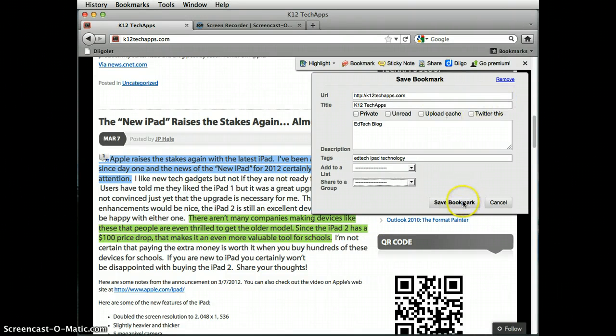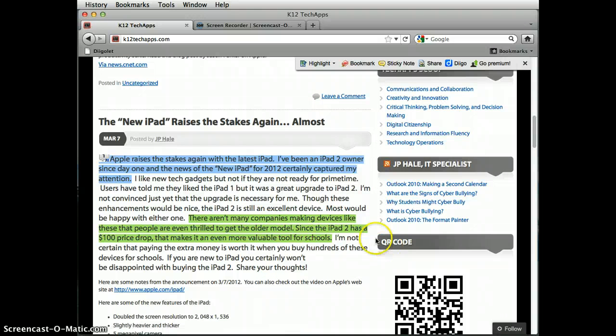Now, since I'm done, I'm going to click Save Bookmark, and it's going to save that bookmark. And so when I go back to Diigo, that will be added. And you can see right here, we'll move on there in a minute. Under Share, I can share this resource directly on Twitter and Facebook if you use those services. And you can also share it by email. So maybe you have email accounts for your students and you can email them directly.